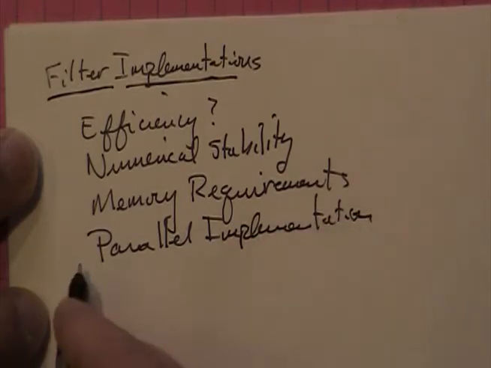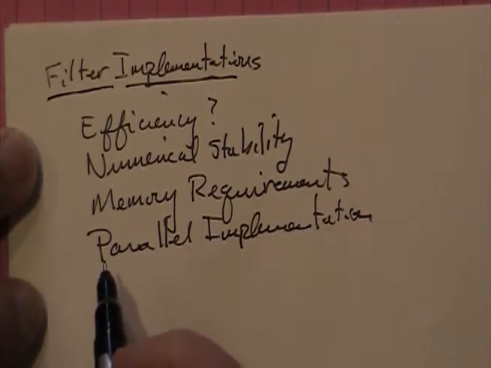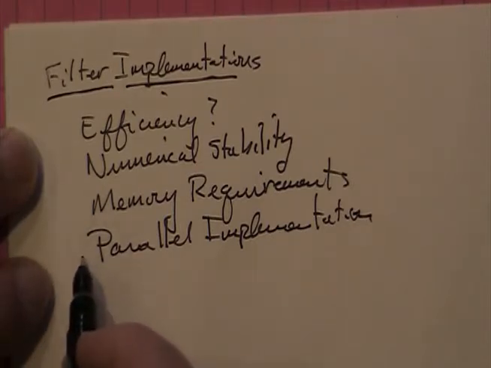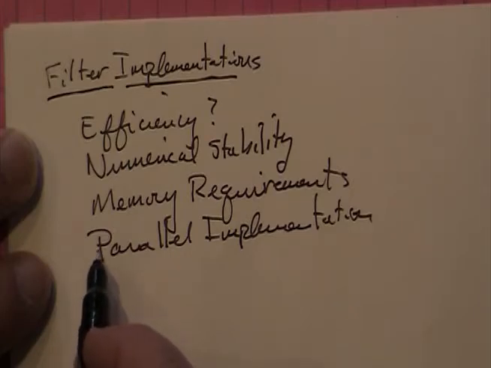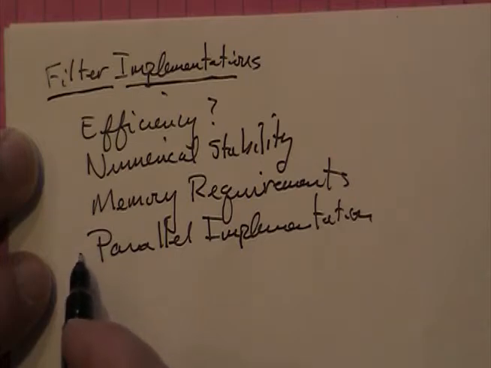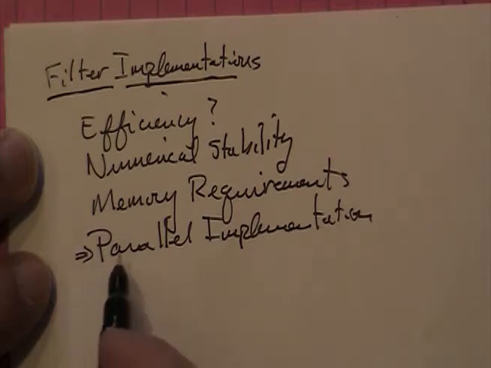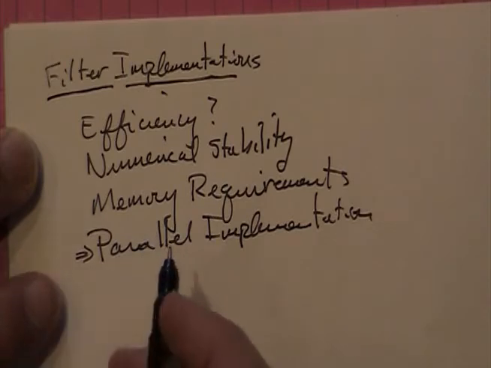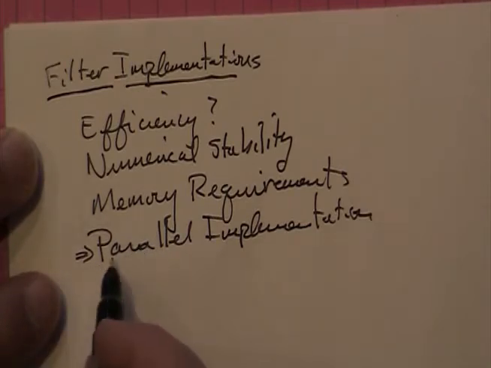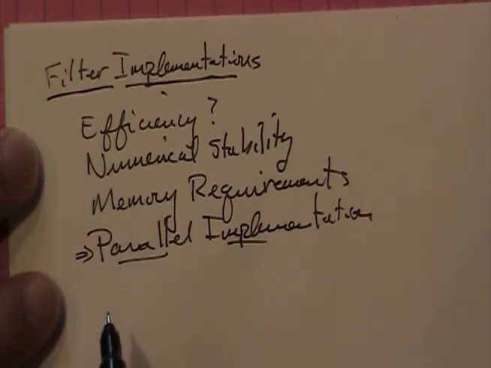In terms of parallel implementations, if I can take a given algorithm that processes a gigasample per second and break it into a bunch of parallel processing algorithms that all run at 100 megasamples per second, well, that's the difference between different technologies I have to use to implement the filter, and it might be a whole lot cheaper if I break the algorithm up and can do calculations in parallel. Well, it depends on what the filter structure is, whether I'm able to get away with that.